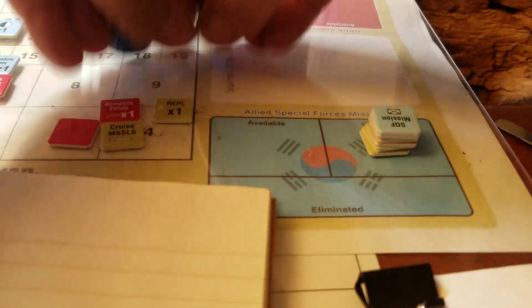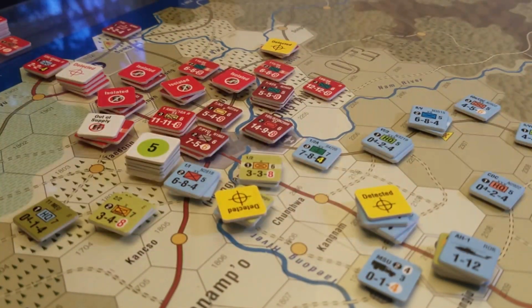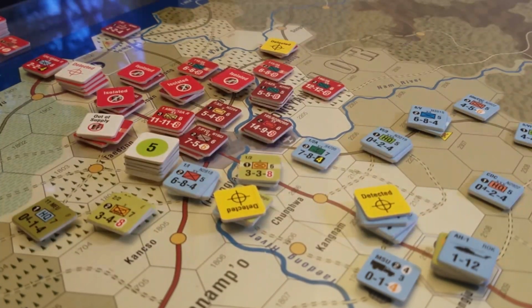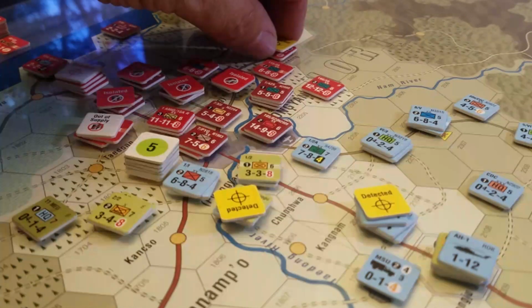So that's actually goodness. All right. So Special Forces did its job. We knocked down the SAM track. We knocked down the detection. We did not knock down the detection radar stuff for the air war, but we did get a spotting on the MSU over here, this mobile supply unit.